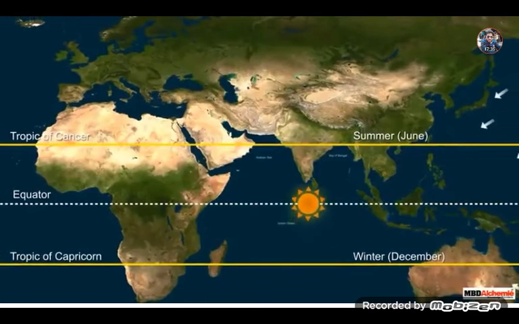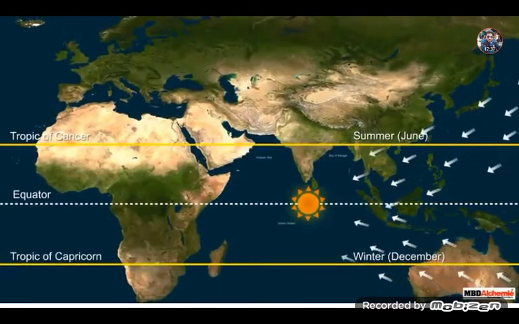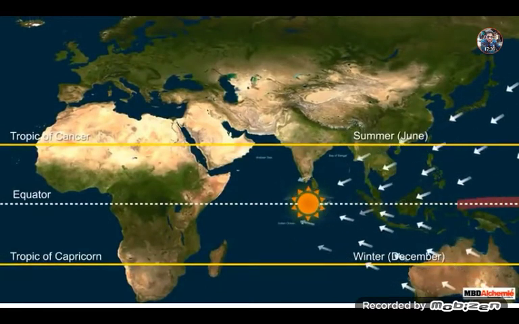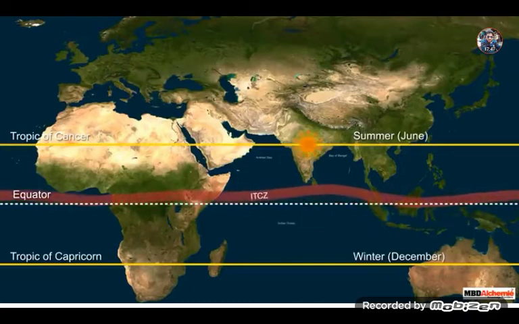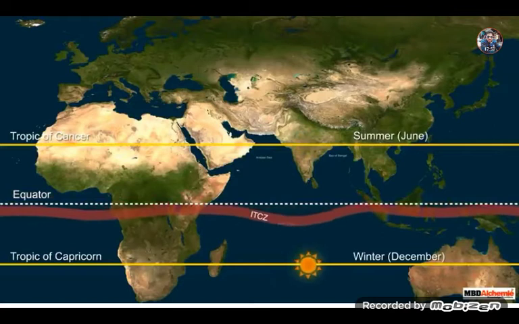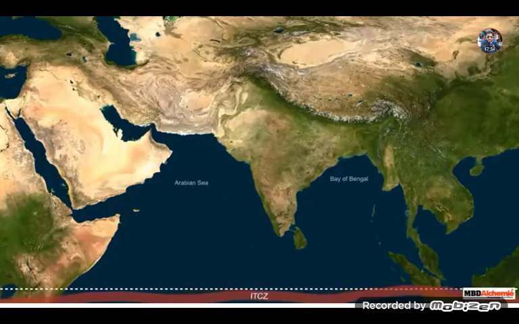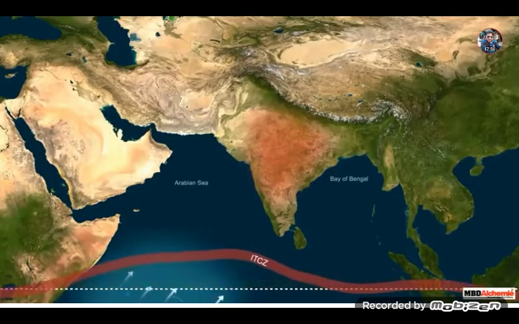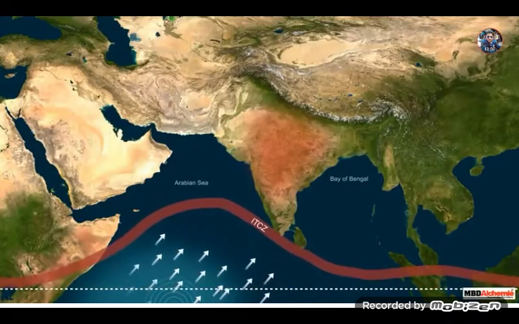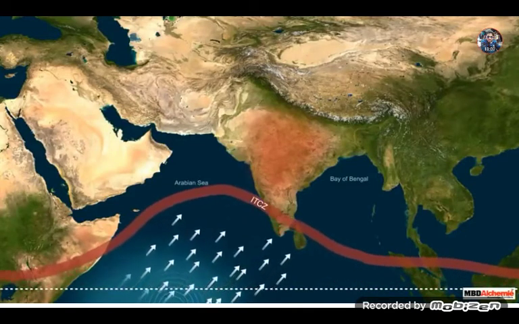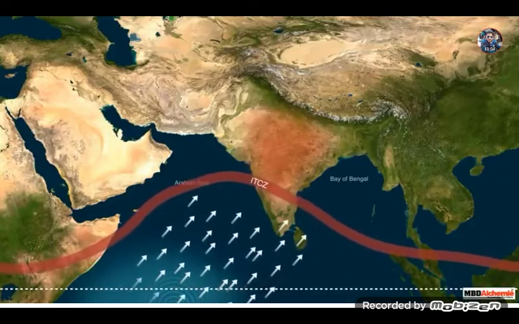Here, the northeast and southeast trade winds converge, and thus it is also called the Intertropical Convergence Zone, or ITCZ. So, due to the apparent movement of the sun, this ITCZ shifts 5 degrees north during summer and 5 degrees south during winter. The ITCZ is pushed further north till the Ganga Basin due to the differential heating and cooling of the Indian landmass and its surrounding water bodies during the monsoon season.